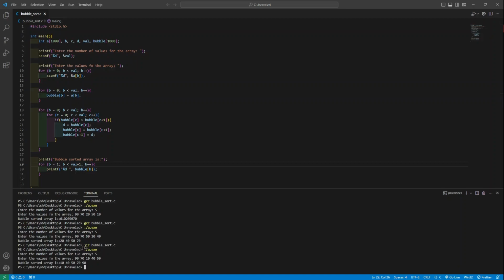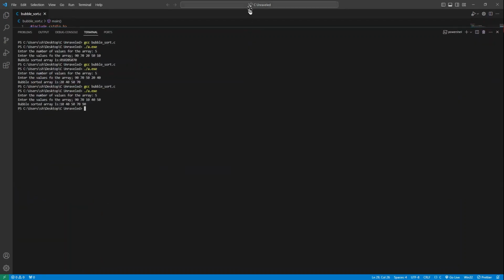And what I was talking about is that, as you can see, 90 is here. Okay, so let me just increase the size if I can. What I was saying is, you can see 90 is at the first place. Now 90 would be compared to 70. So it is A, C or bubble C, and this is bubble C plus 1. So these two will be compared. 90 is bigger than 70, so 90 will go ahead. And it will then keep the 70 at first place.